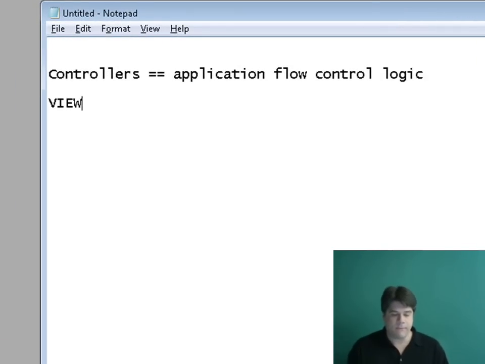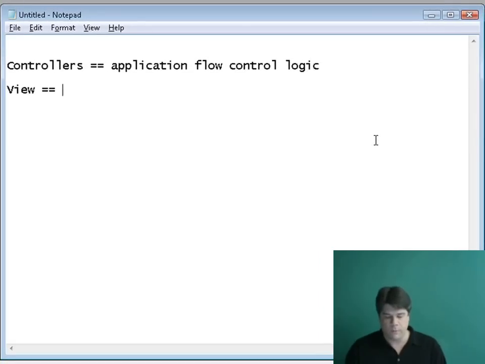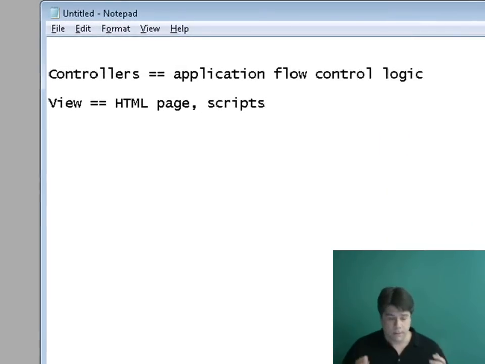Now, an ASP.NET MVC view typically is what you see in an ASP.NET MVC application. So you typically create a view by creating an HTML page. The HTML page might contain view logic inside of it, so it can contain scripts. For example, you might have scripts that generate, I don't know, a tree view or a menu or anything having to do with view logic. So all that belongs in a view.